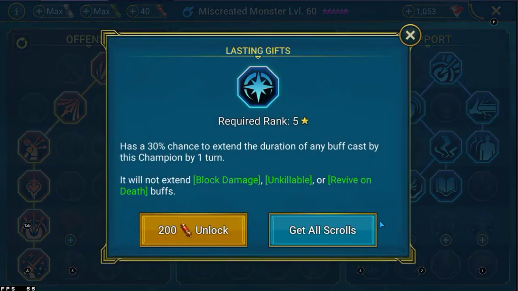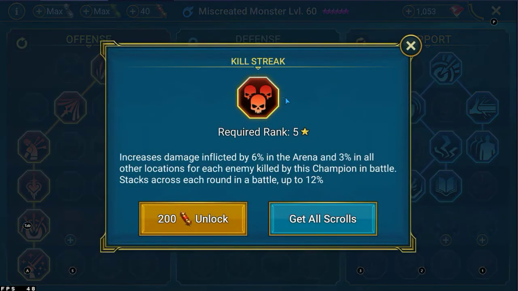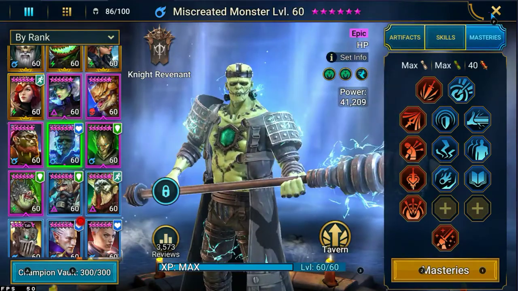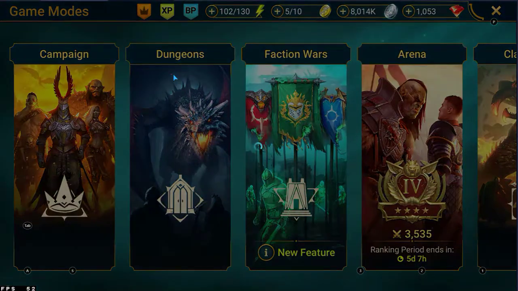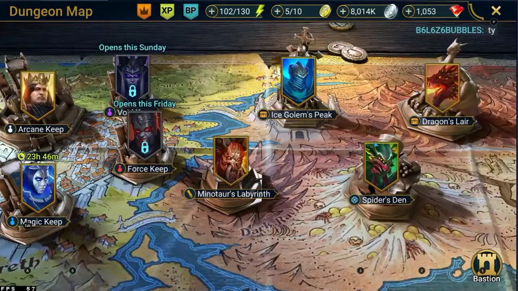Let's see. So Lasting Gifts would be viable. Of course, Kill Streak could be good as well. It's probably something I should work on. I really wasn't paying attention. I didn't know that I hadn't finished scaling him up. And I actually do use him quite a bit, so that kind of makes me feel kind of dumb. But, it is what it is. I'm pretty honest, straight shooter.